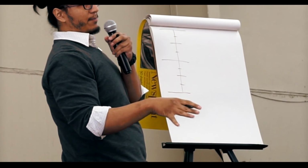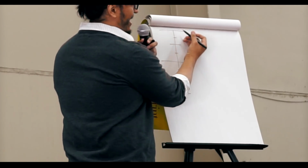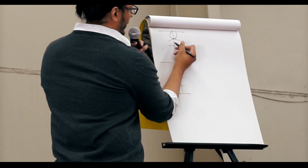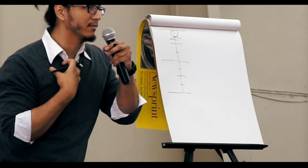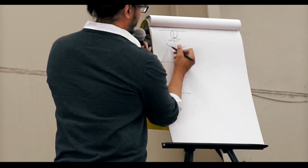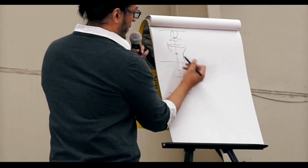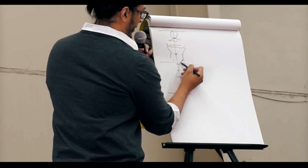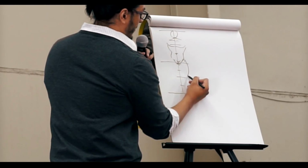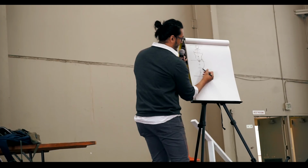In general, a starting point on how to draw people is you separate the body into 8 blocks. That's called the eight heads. So you have your head here, and you come around here to the clavicle, which is your bone right here. And then this will be around where the belly button is. And this is the groin area, not the bottom, but more the center part of it. And then this will be the bottom of the knee, and this is where your feet are.